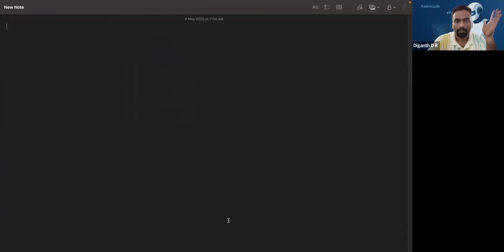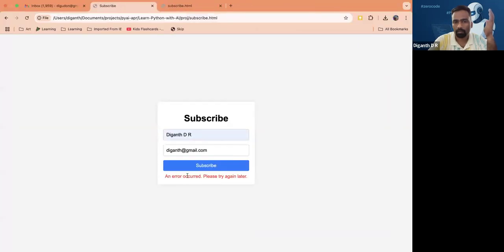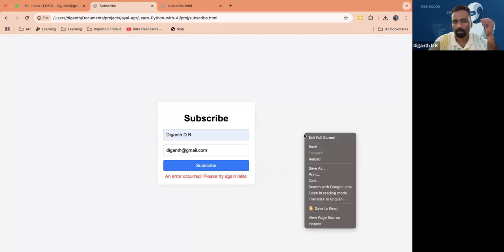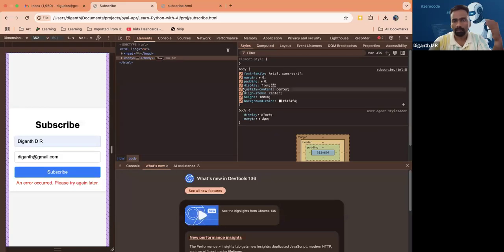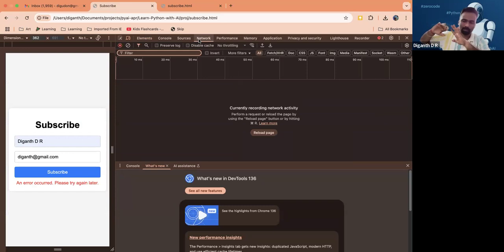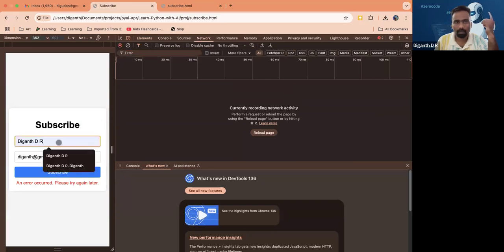So how do you debug such things, right? The basic thing you already know is you go to inspect, and this exercise we have already done, and you can try to debug. So just for now, assume that you do not have access to the backend at all. So how do you go to this place? This is your page, right click and open inspect, and then go to network, and do it again. Let me just refresh it.